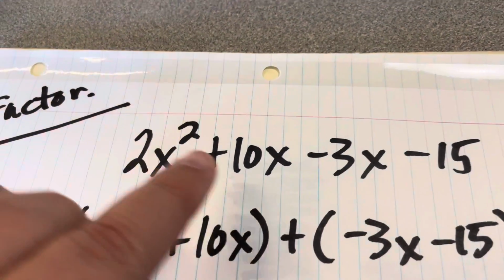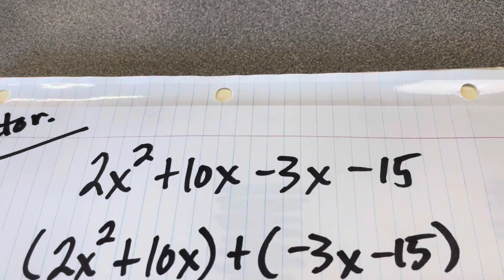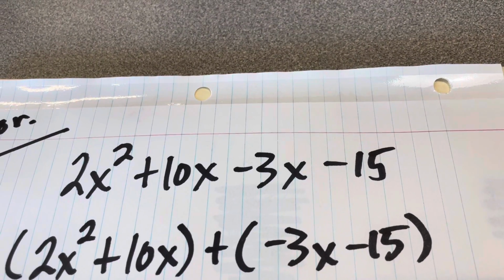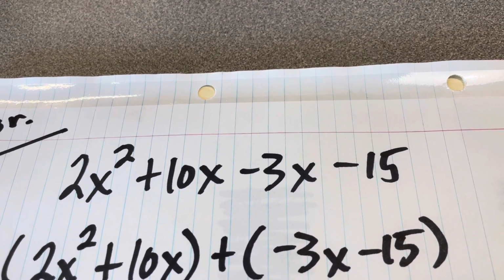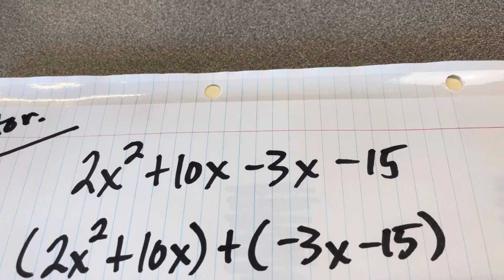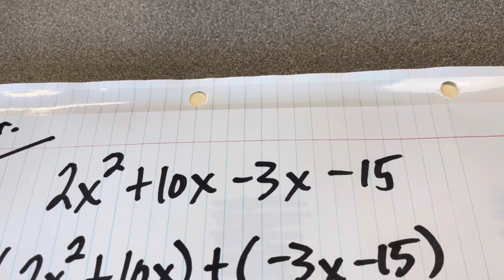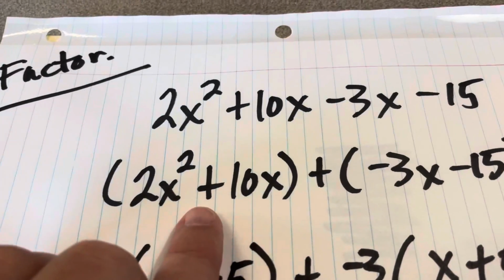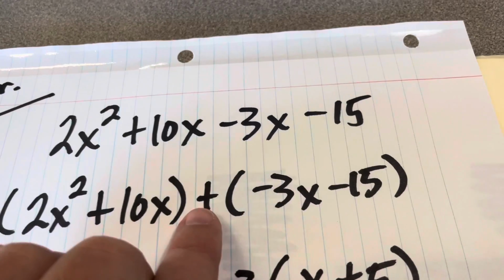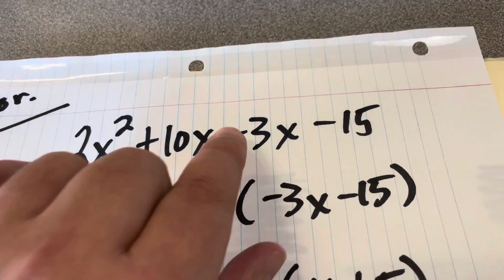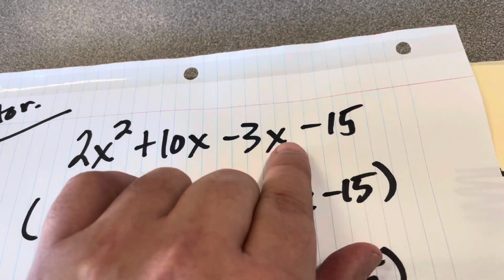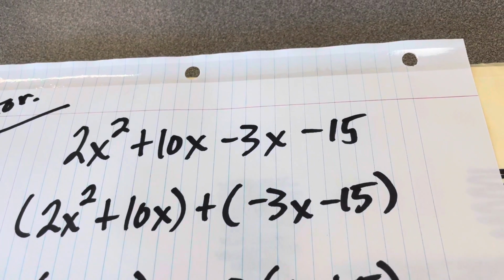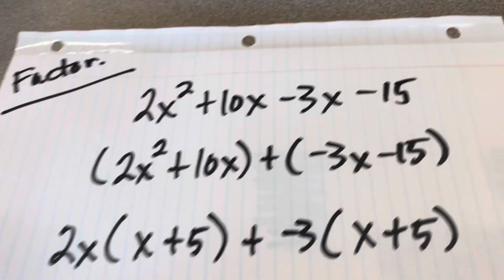First thing you want to do is just see if you could factor out a greatest common factor from the whole problem. And notice here, this does not have a greatest common factor for the whole problem, not for all 4 terms. So what I'm going to do is group the first 2 together and group the last 2 together. And I put in this artificial plus sign that's not in the original, just so I can separate those negatives on the last 2 terms. So group the first 2, group the last 2.